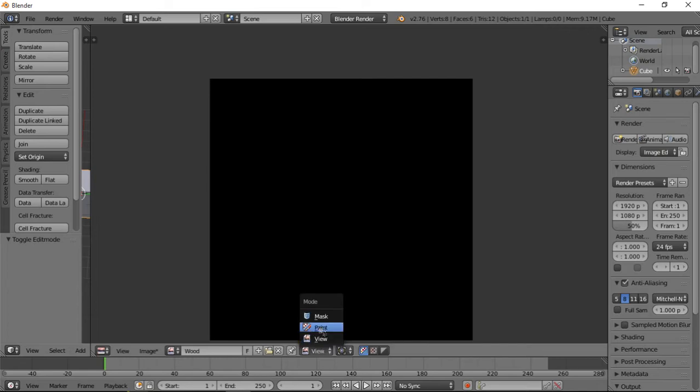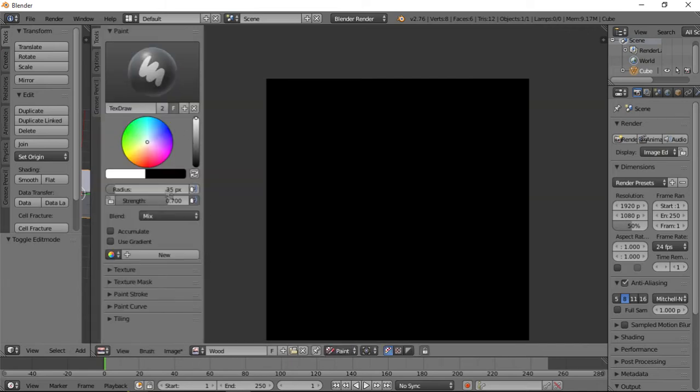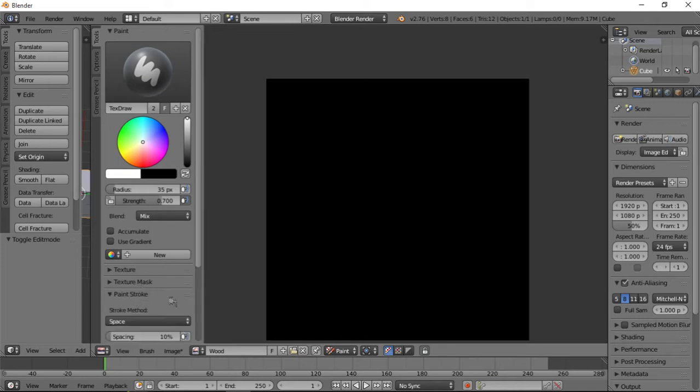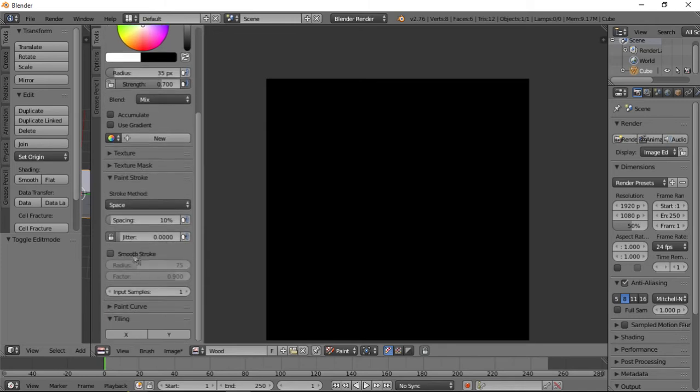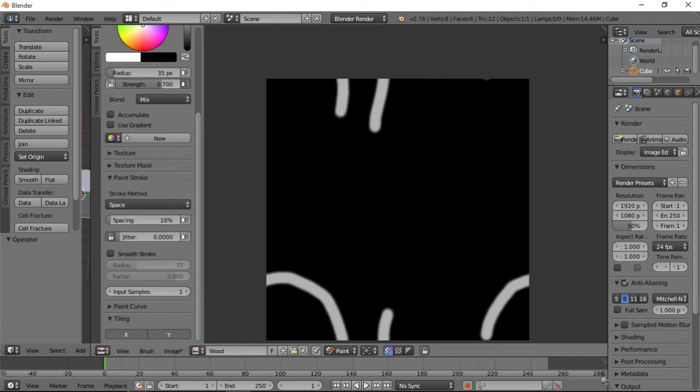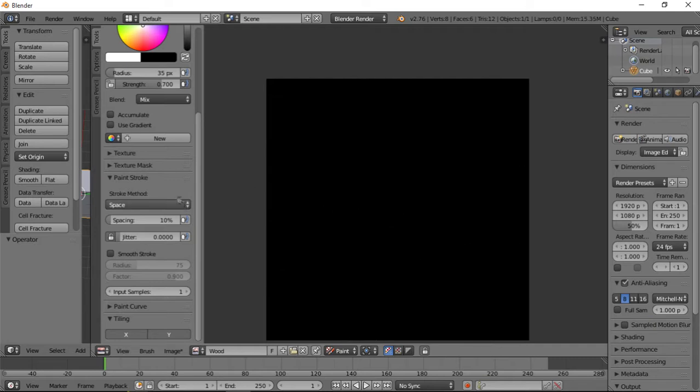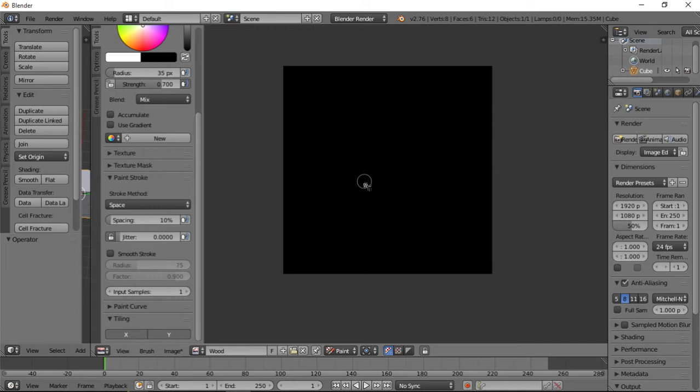I'm going to change the view to paint, press T so I get this bar, and here I'm going to do some setup. Where it says styling, make sure you selected both of these, because as you can see, if we go over the edge, we end up on the bottom side. So I can make a nice looking circle. It took me way too long to do that, but yeah. So we need to turn that on.